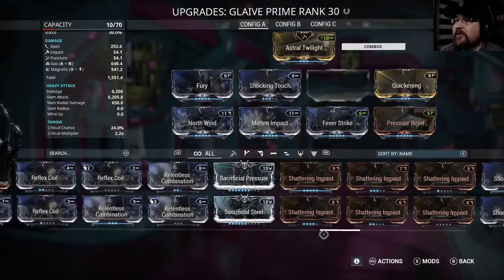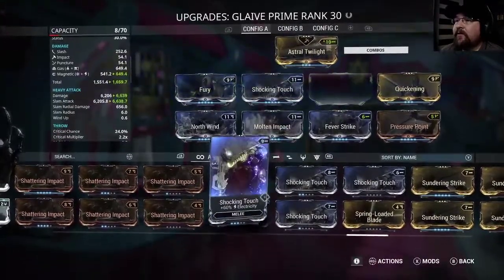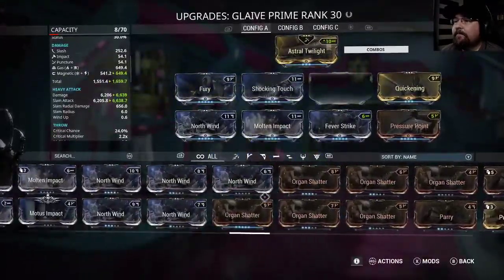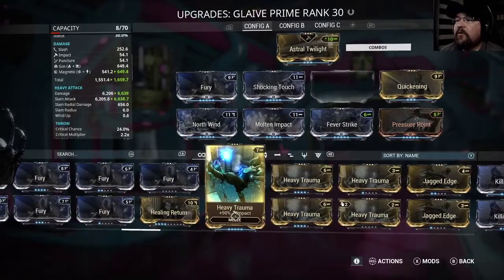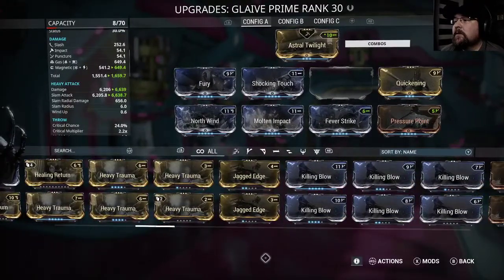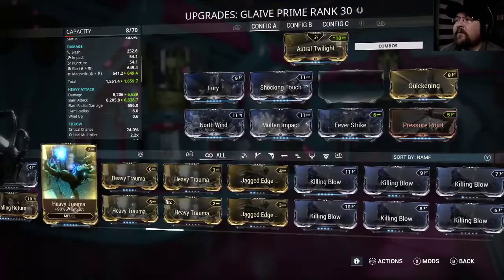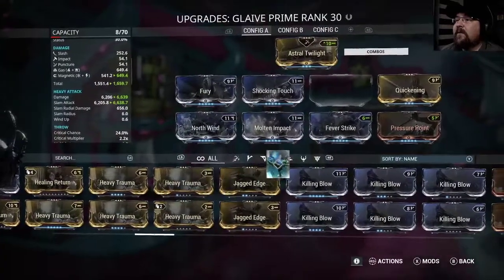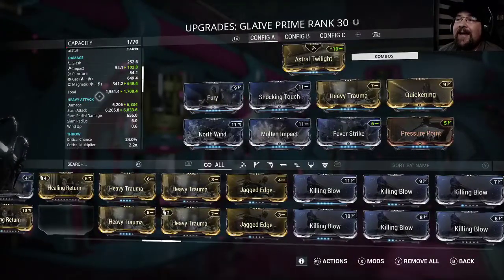So you know what I could do is I could take and max out shocking touch first of all, and then come to heavy trauma. Oh, that's only 7. Oh, what is killing blow? You know what? We'll leave 1 point open for now, just until I figure out what I want to do. But look at that. 1,708 points of damage.